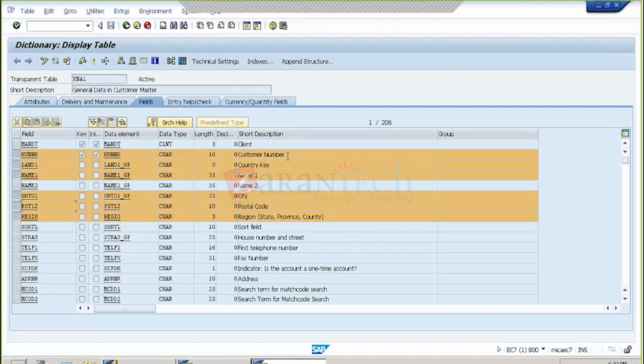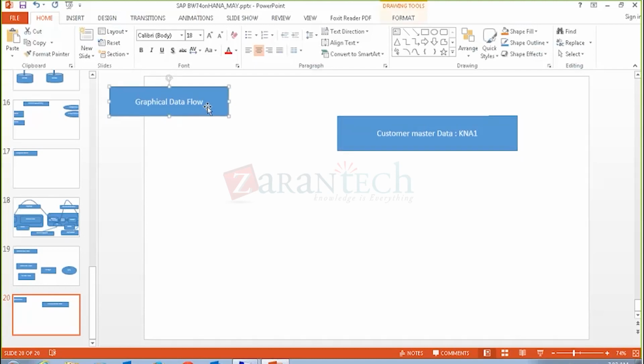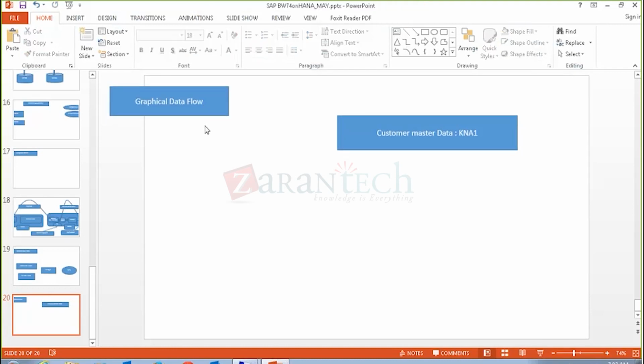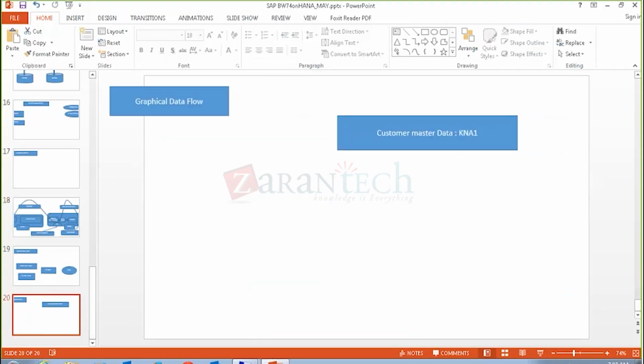Now load the data, but when we are loading the data, we'll make use of this feature called graphical data flow. Then we'll understand how the graphical data flow makes our job easy without navigating so many screens. When you're practicing, first practice without graphical data flow. Ensure that you are able to understand the mapping. Then come to the graphical data flow option. Then you'll understand the importance of both of them.